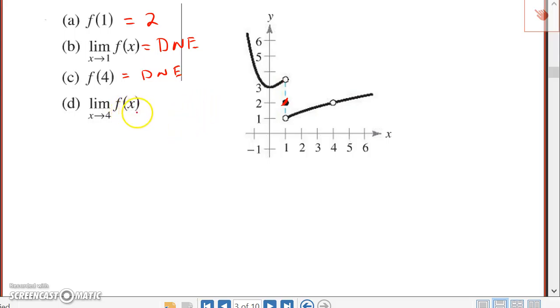Now find the limit of the function as x approaches 4. So as x approaches 4 from the right, here, as x approaches 4 from the left, here, we see that the y value is equal to 2. Now again, we're just looking at what it approaches, so there can be a hole there, that's okay. We're not trying to find the value of the function, we're trying to find the number that it approaches. And since it approaches 2 from the right and the left, then the limit of the function as x approaches 4 is equal to 2.